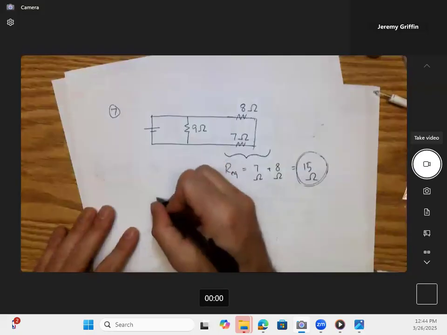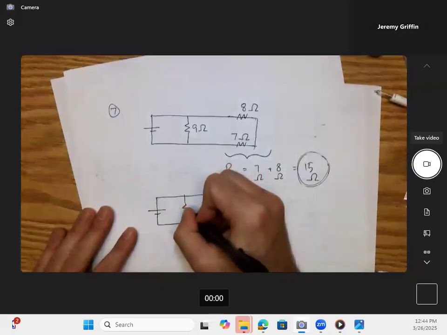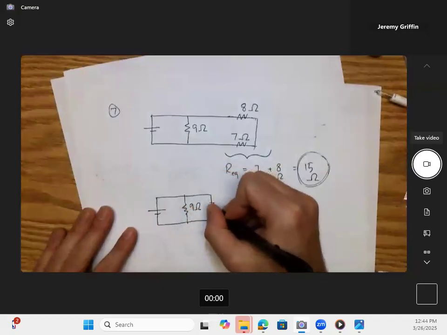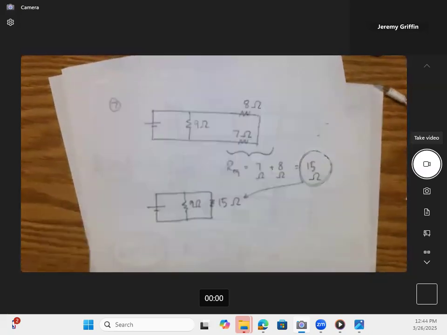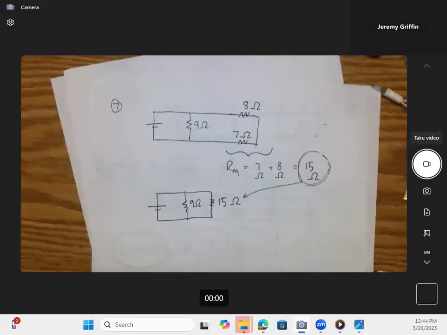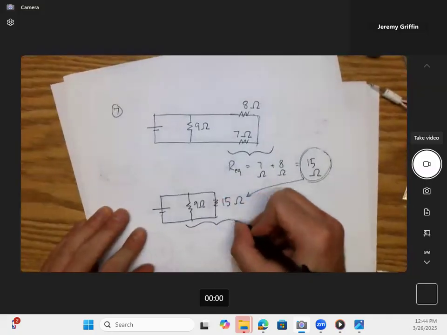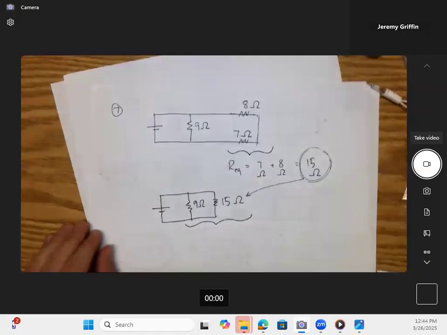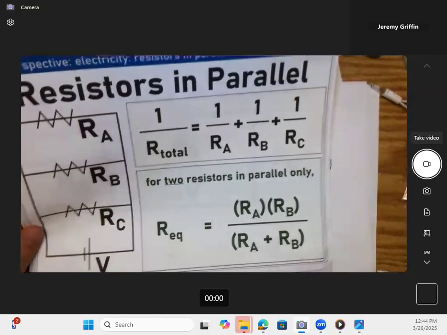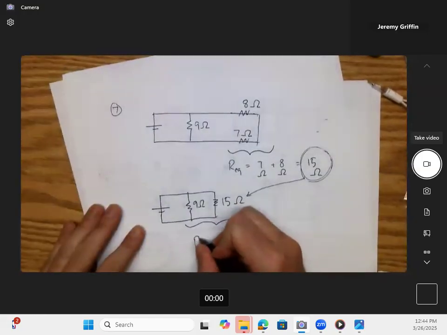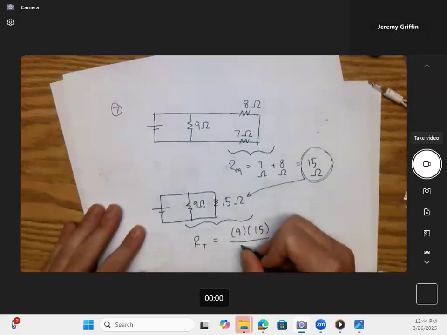Okay. Then redraw the circuit. So everybody got an equivalent circuit in their notes. Okay. So work back towards the source, run into the last resistor. These two resistors are in what, series or parallel? Parallel. Okay. Because they're parallel, can I do product over sum if I want to? Yeah, let's do that. Let's do product over sum. So resistance for the whole circuit is product over sum.